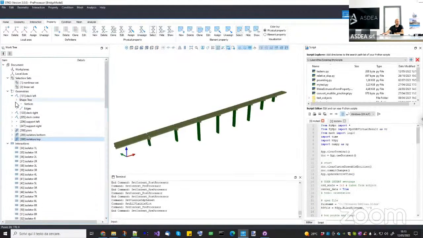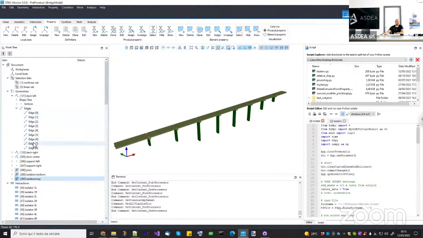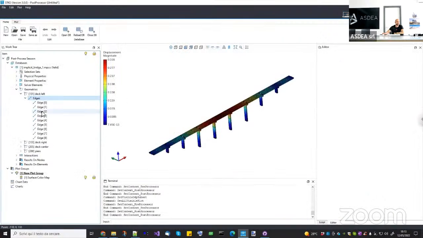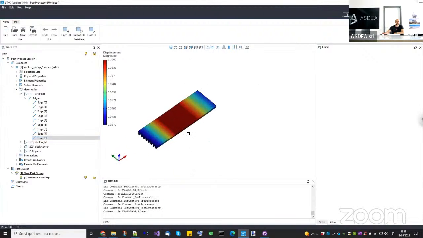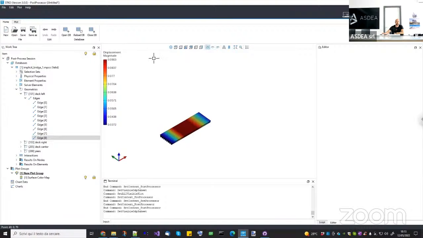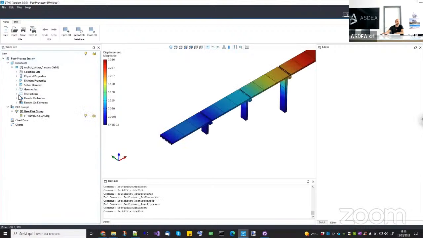So deck left has, I don't know, 8, 9 edges, and I go here and I have the same 9 edges, and I can select all of them. For example, I want to select only this one, isolate, and I have it here. So basically you have all this information.